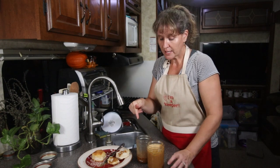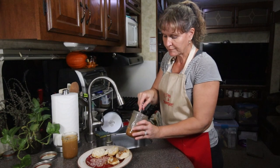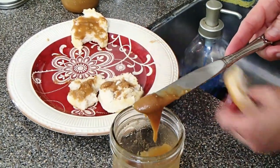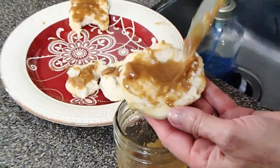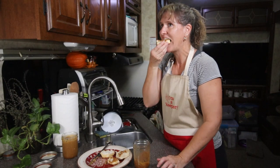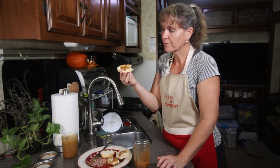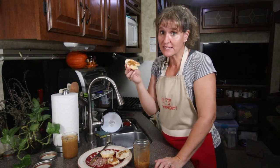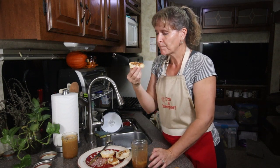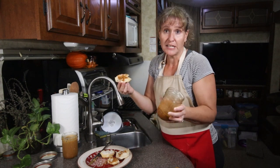Let's go ahead and try the honey that I left sitting on the counter. Now this honey is very spreadable. And you can see that you could do a much thinner layer of the creamed honey on it. It is a much better way to use less of the creamed honey by keeping it a little bit, not keeping it refrigerated, because it's spread a lot thinner. But they both taste good, and I'm not worried about this going bad because honey can be stored at room temperature.